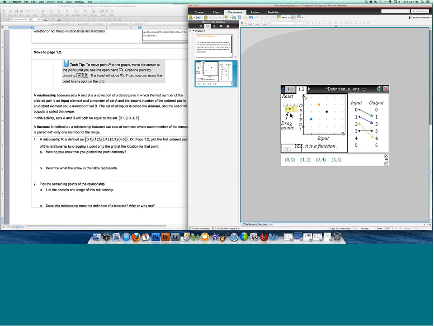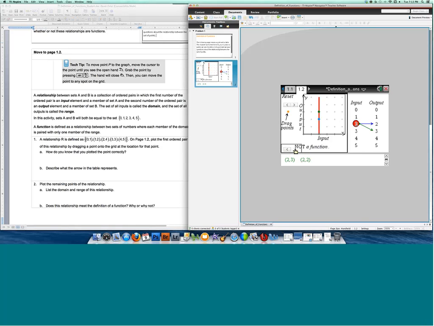I'll go ahead and show you some of the other features of this particular activity. So we've already tested that function. Now, there's a button at the top that will allow us, or allow the students, to reset it. And so if we are dragging these points and we generate a relation that looks like this, and we conduct a function test, this does not pass the function test.